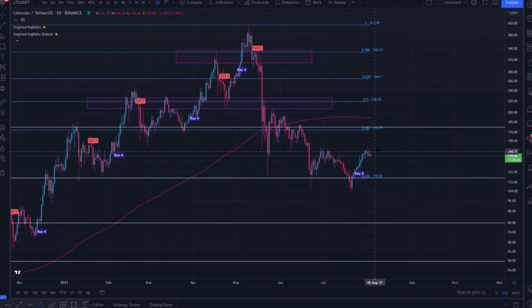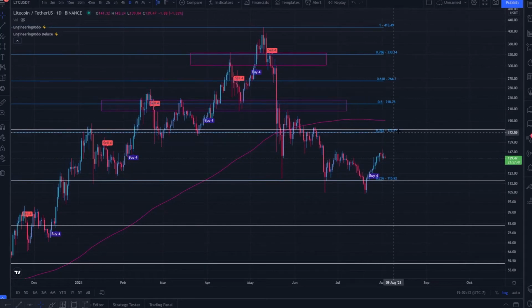However, say we plow through this little bit of resistance that we're currently interacting with and we find our way above it, that 0.382 Fibonacci level at $172, just under my $177 resistance level, supports significant sell pressure at that range. So that will give us a hard time moving forward, and that is currently just below the 200 daily moving average. So there will be increased sell pressure ahead of us once we find where we can find support here.